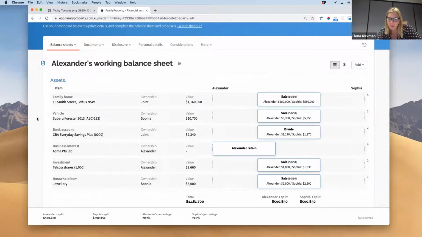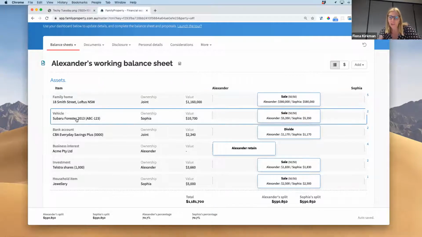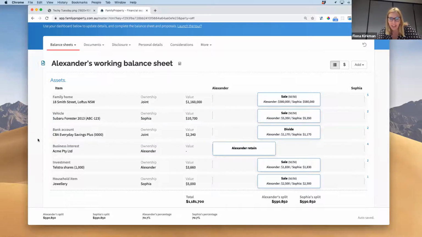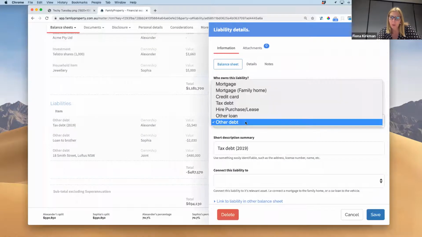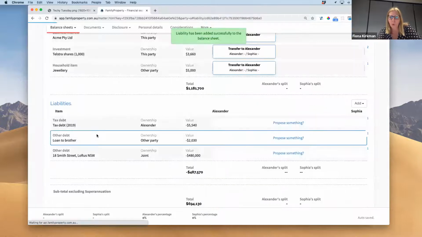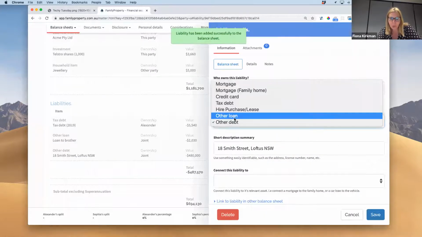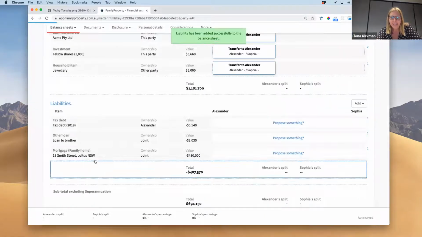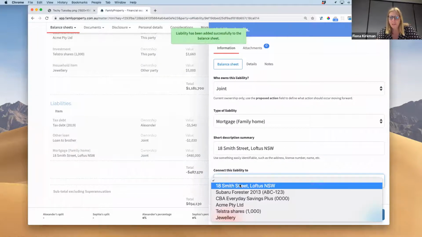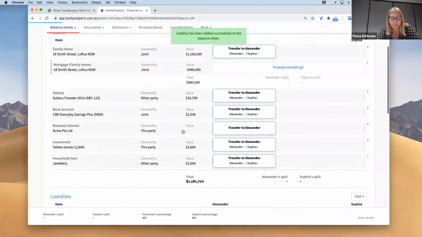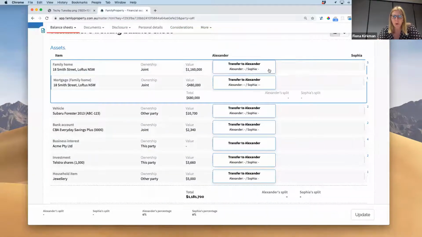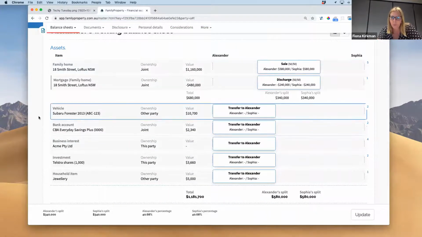So what I'm hearing from you, Tim, is there's a number of ways that you can populate the balance sheet. Initially with FamilyProperty, we have an intake questionnaire, quite a detailed intake questionnaire. That can still be used by you as the family law professional, or you could invite your client to complete all or part of that questionnaire to populate the balance sheet. In addition to that, though, if you don't want to use the questionnaire for whatever reason, you don't want to invite your client, you know roughly what the asset pool is, there's a number of ways to do that.